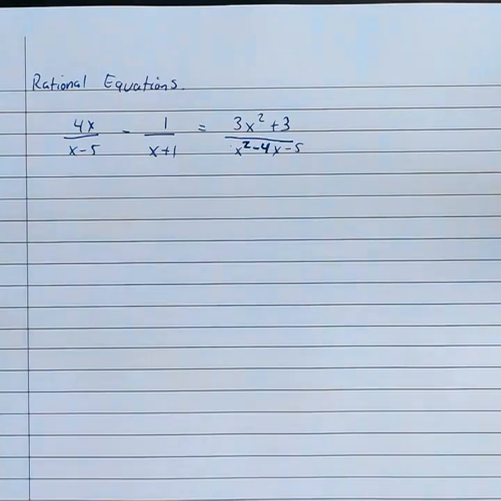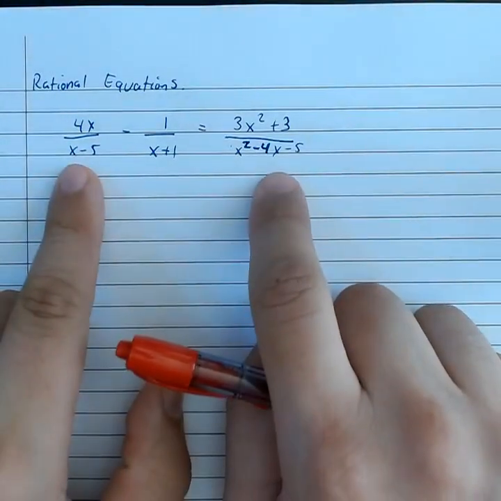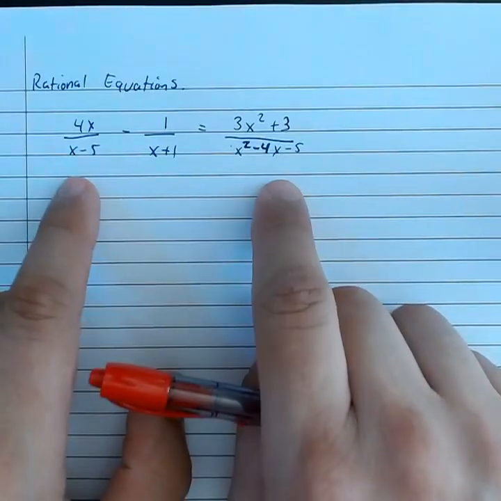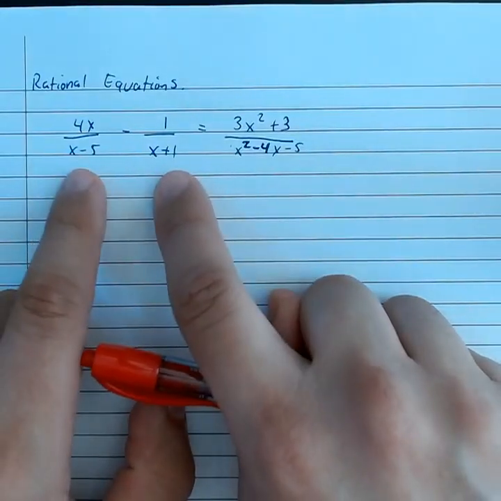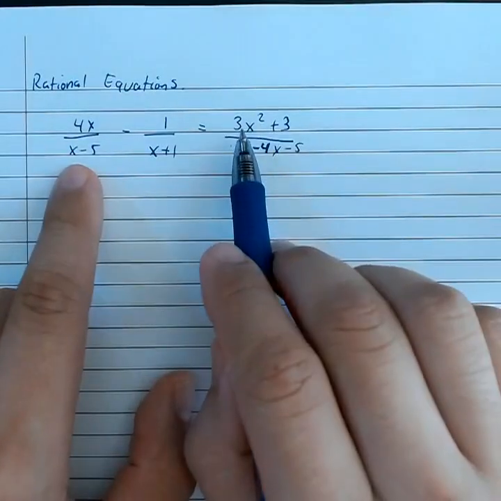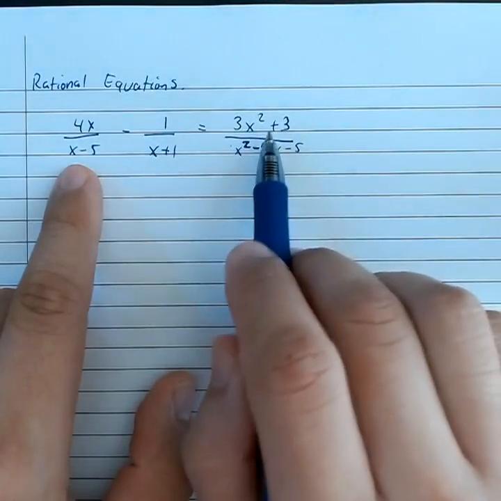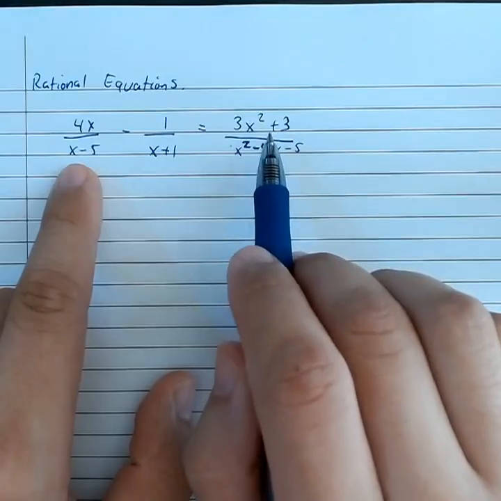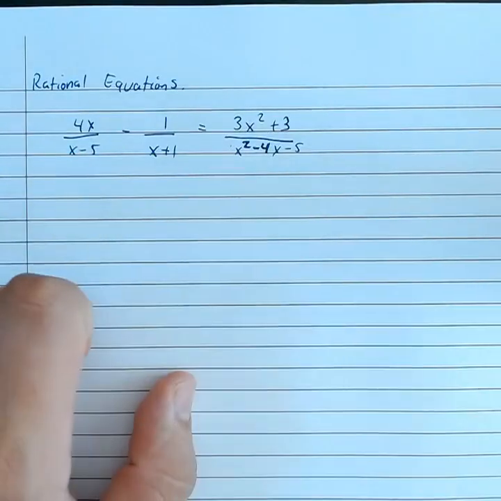So for a rational equation, the first thing you're going to want to do is take your denominators and factor them. Now, some expressions just don't factor. They're already in the simplest way they can be written. However, other expressions can be factored. You might look at the numerator and say, well, what if I factor the numerator? There's nothing wrong with that, but it's not necessary for this kind of problem.